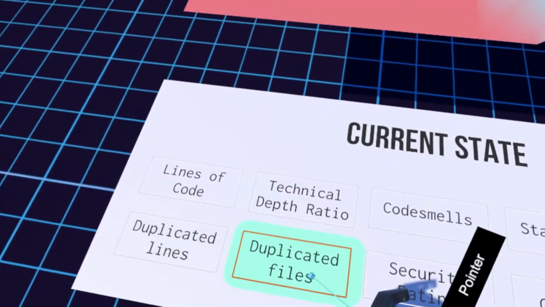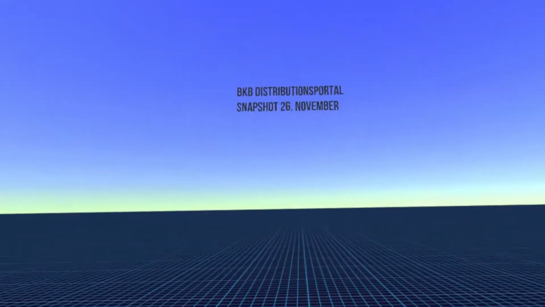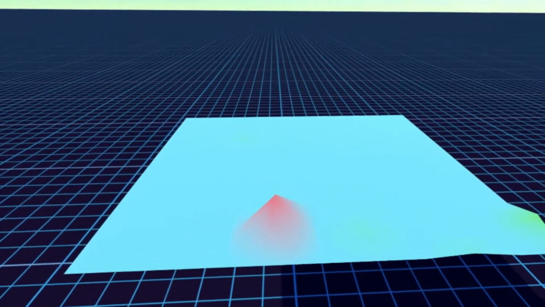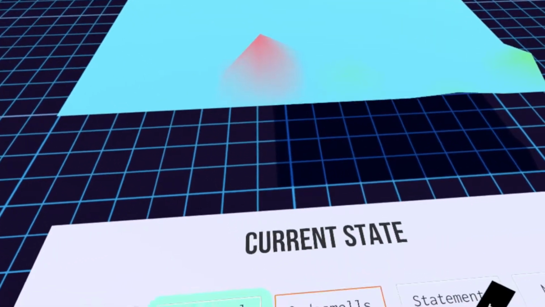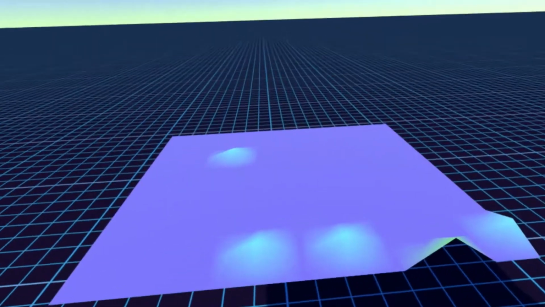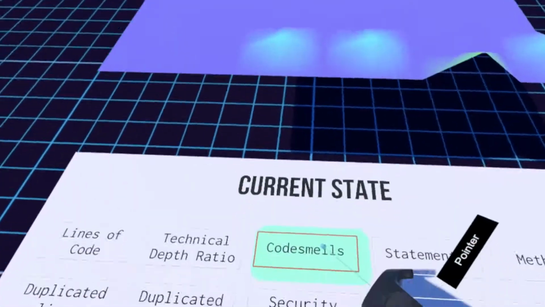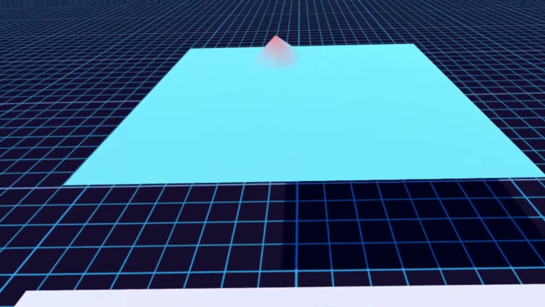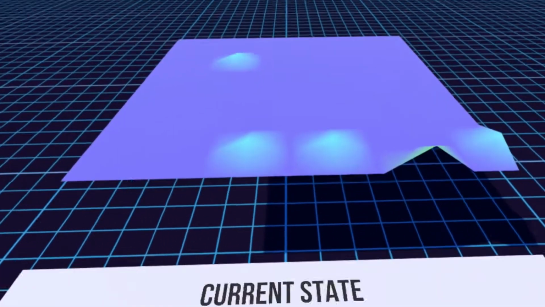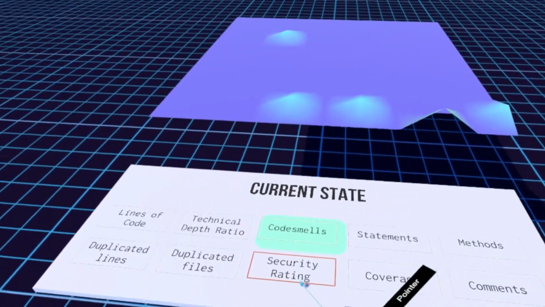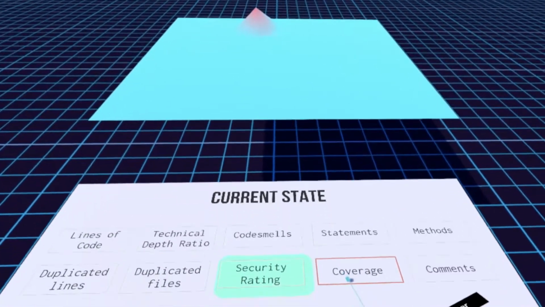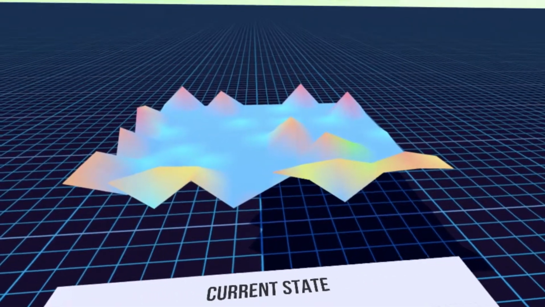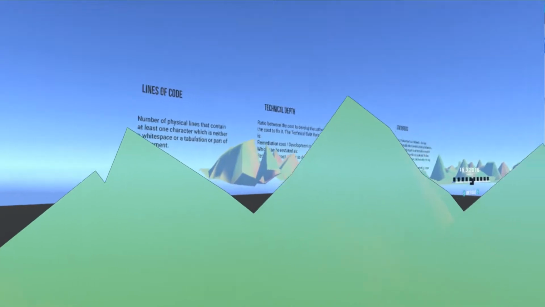What you can see here are procedurally generated 3D meshes and textures according to data out of 12 different snapshots of project development. Static visualization of the software evolution is generated out of metrics concerning different quality requirements. Monitored is, for example, the amount of duplicated code, duplicated lines and blocks, security rating, technical debt ratio and code smells, as well as already presented metrics about coverage and so on.